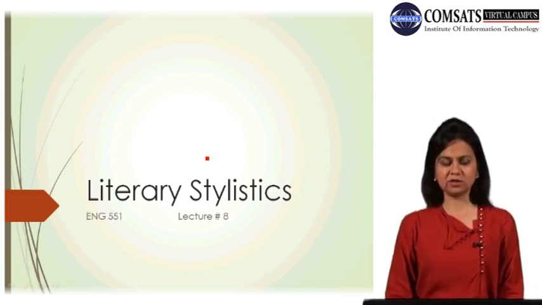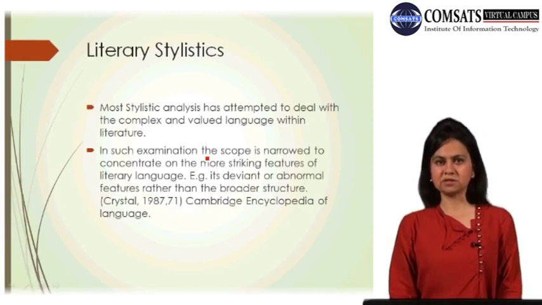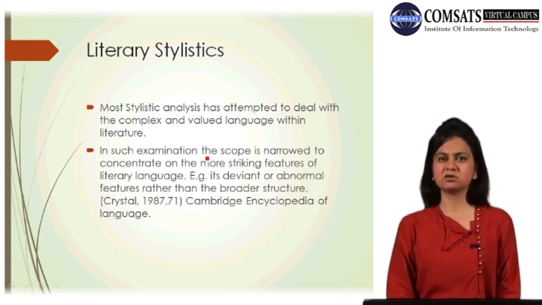In order to understand what literary stylistics is, we will explore what approaches and methods are employed by literary stylisticians to analyze the text. Just the way we looked at the strengths, merits and demerits of formalism, we will also look at the strengths of literary stylistics, its merits and demerits, as well as the special features that it takes into account while analyzing literary texts.